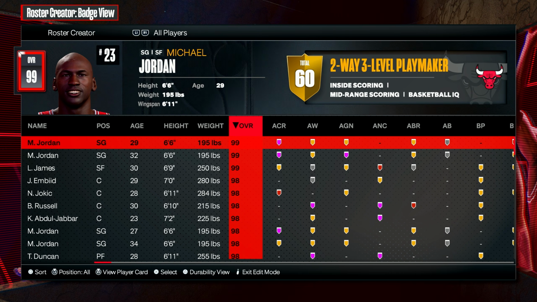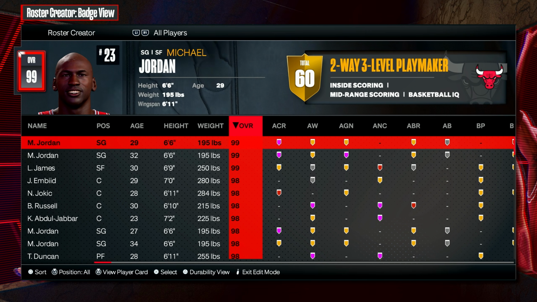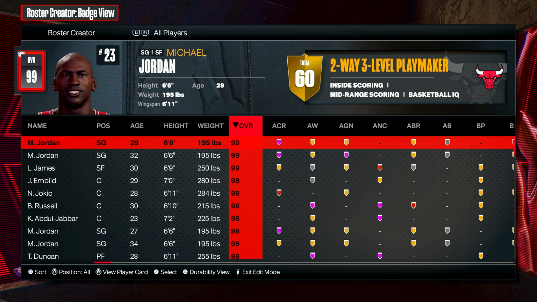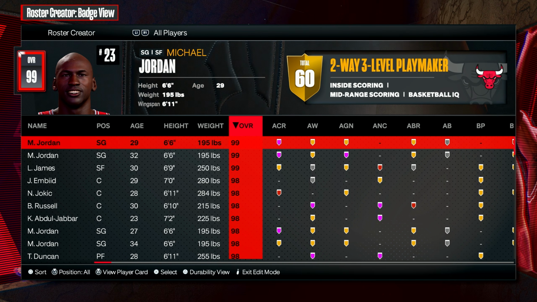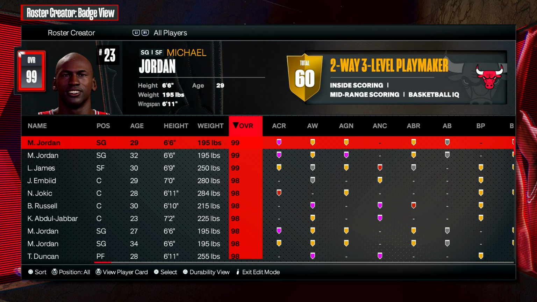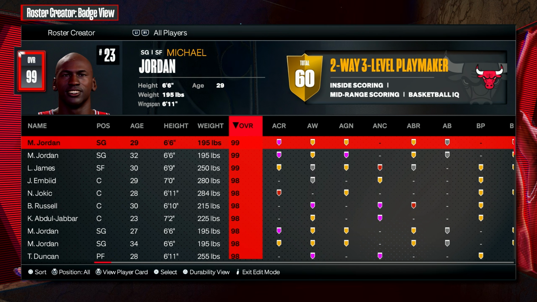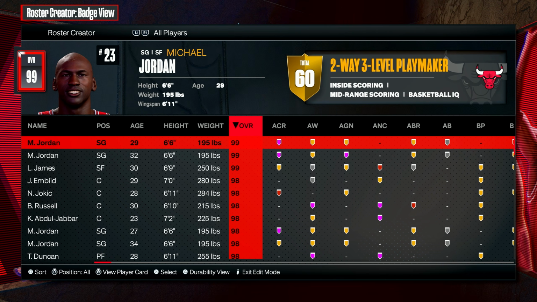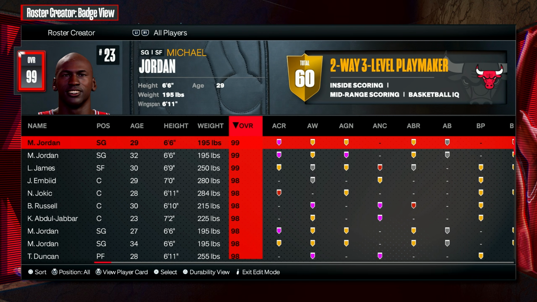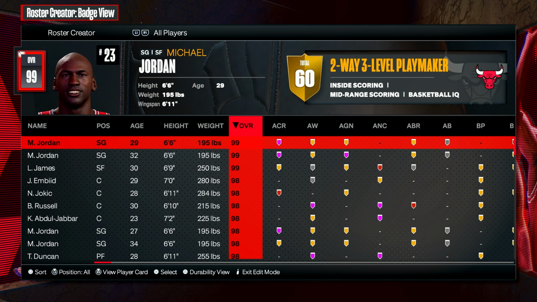There are so many of these badges that cause more issues than they fix. They're not tuned to simulation gameplay. Another one that really stuck out to me, and this was, again, an opinion, and I know people will be frustrated with it, was the dimer badge. I think the dimer badge is one of the most utterly ridiculous badges that I've ever heard of in my life. People are like, what are you talking about, Shady? If I get a pass from LeBron James or a pass from Magic Johnson, it's definitely going to be more successful. They're great at setting guys up.